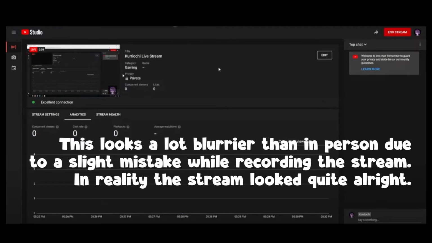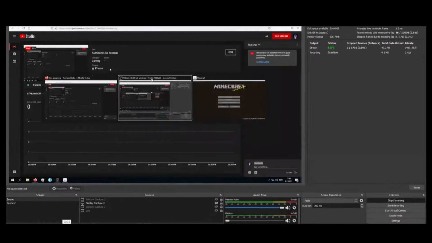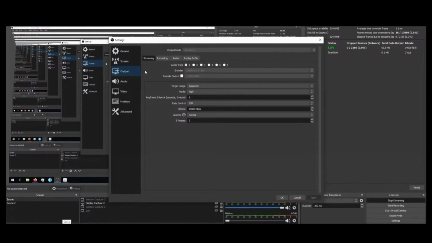Important thing to note, you do want to have your browser open so you can control your live stream. That's why you shouldn't share your entire screen. I did because it's a private live stream. And let's just go through a bit on the funny. And yes, I did record a live stream from a second computer. Here you can see the very simple recording settings.